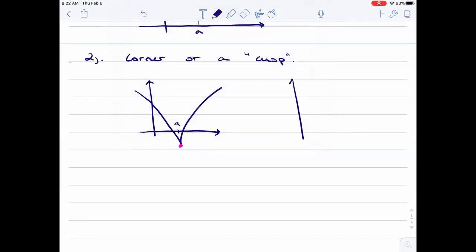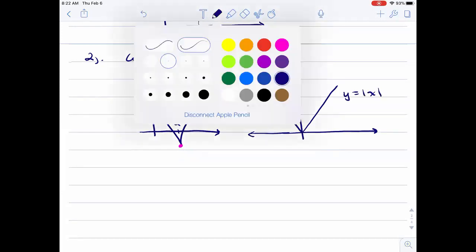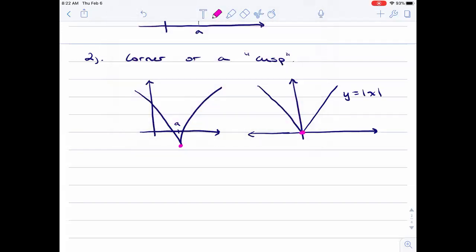The common function that we know that looks like this would be the absolute value function, which has this cusp, y equals the absolute value of x. So here at 0, the tangent line coming in from the right is fine, and coming in from the left is fine, but once we get to 0, it's all wonky. So it's not able to balance on the cusp is how I think about it.